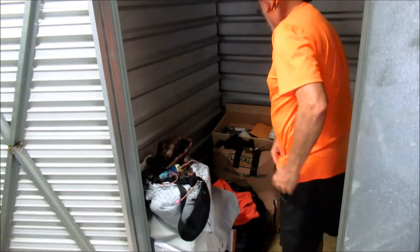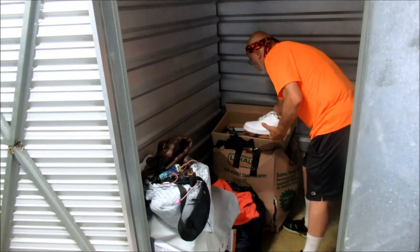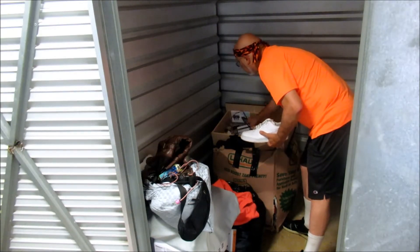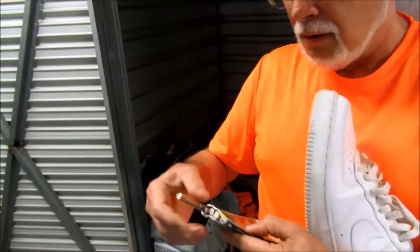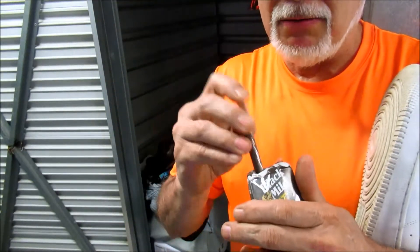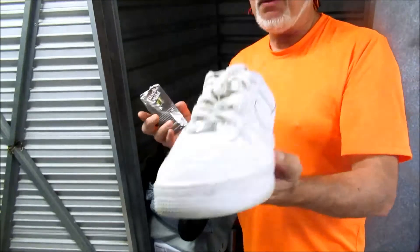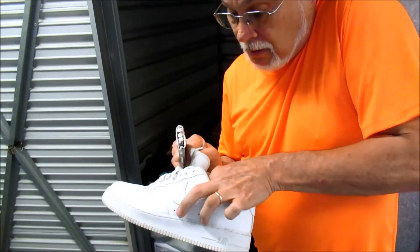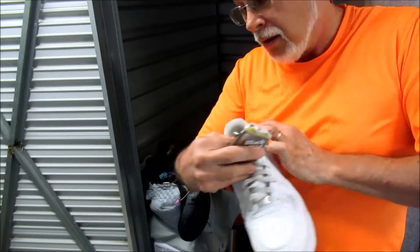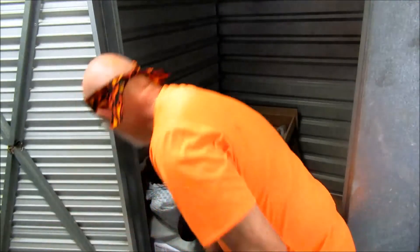I dropped my ring — here it is, I'm gonna put that in my pocket before I lose it. And here's one of the Nike Airs. Wait a minute — cigars! I might smoke one of these during our live Sunday. And here's one shoe — Nike Airs in really good shape. What size? I wear a 10... size 10! They're mine. I just got a free pair of shoes and some cigars.